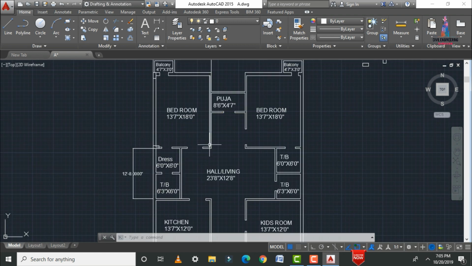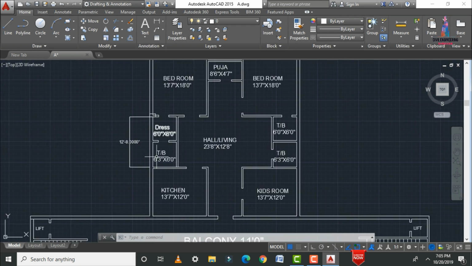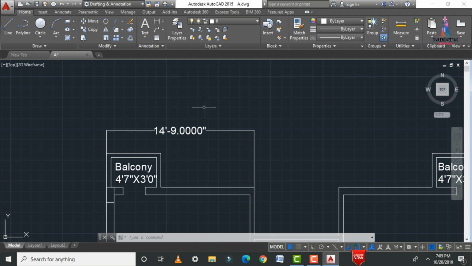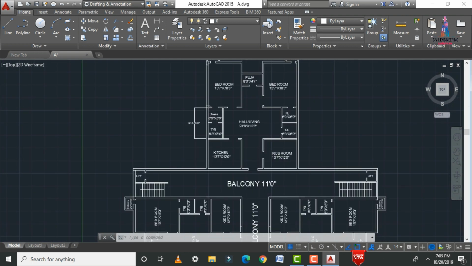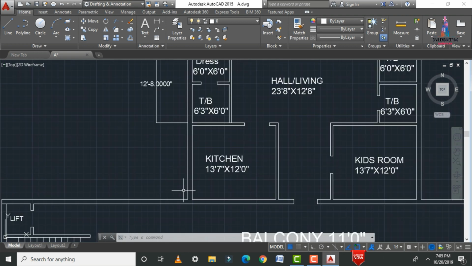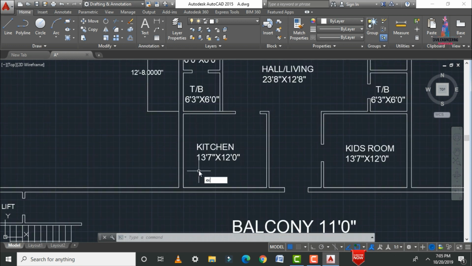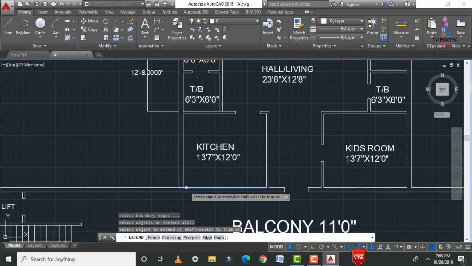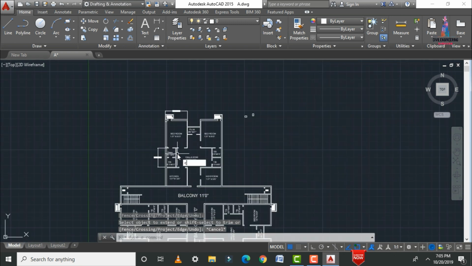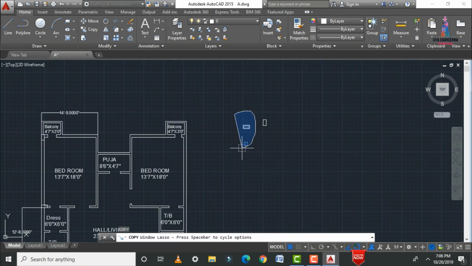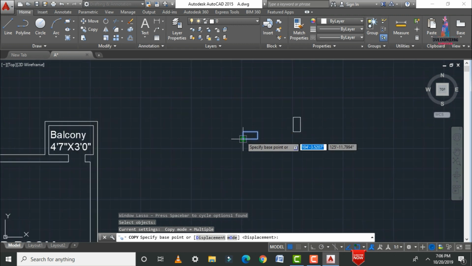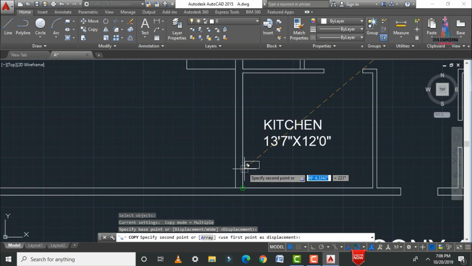In the same process, we need to apply the column for this respected section also. Basically, it comes under your horizontal distance of 14 feet 9 inches and vertical distance of, let us take it as, 12 feet for this room. So basically the horizontal distance is higher in this respected case. For that reason only, we need to continue with the horizontal column. So click on the copy option. Let us consider this respected column section. Click on enter. Select this column. Again, we have to orient this respected column to this corner position like this.